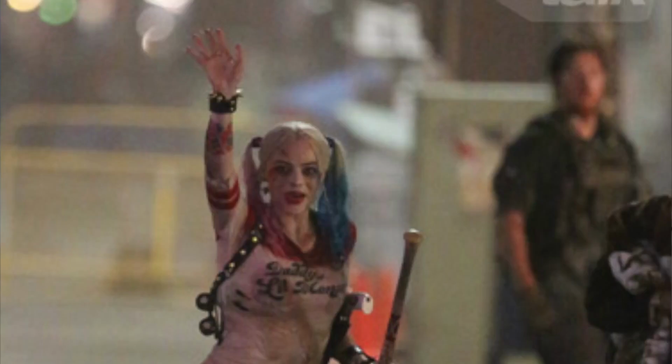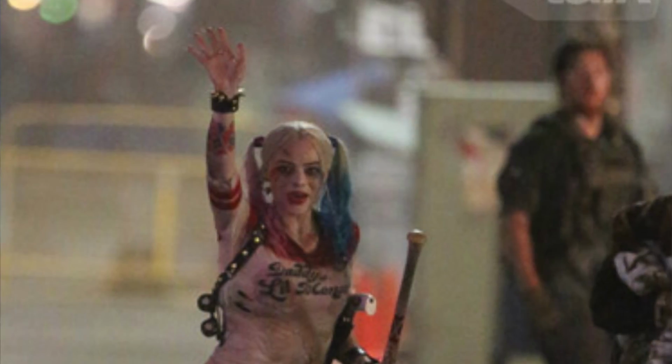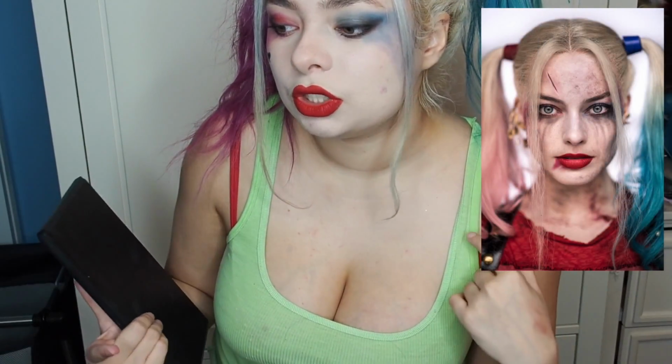So this is the finished Harley Quinn look. I wanted to do a couple looks for you guys today. I wanted to do the normal one she wears, when she's just being herself in the squad, and then when she gets into a fight and she's all bruised up. And then also I'll insert a picture here of her, a photo shoot that they released a while ago.